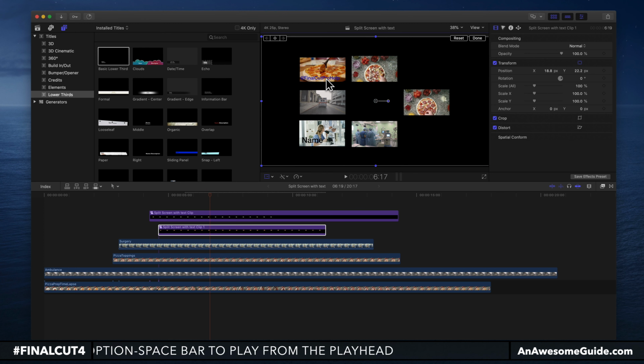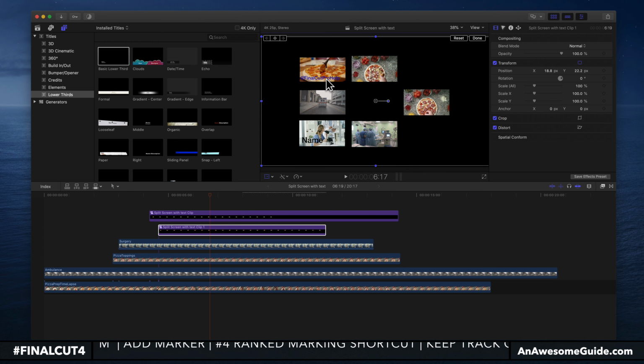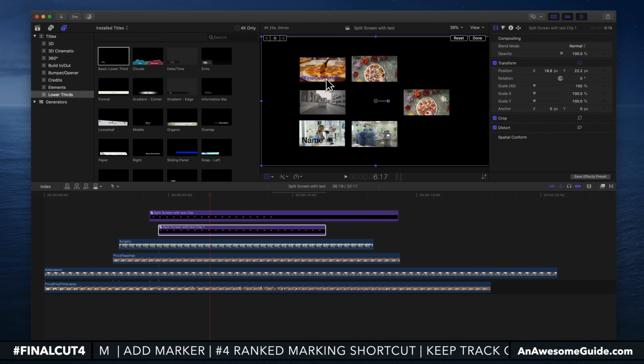The one last tip I want to talk about with the compound clips is you can, if you want, take this another step forward. This person that emailed me, they have a whole choir. So there were at least, I think, 10 different people on the screen at the same time. If you're working with a large group like that, you may want to even start grouping these smaller video clips, which you can certainly do.